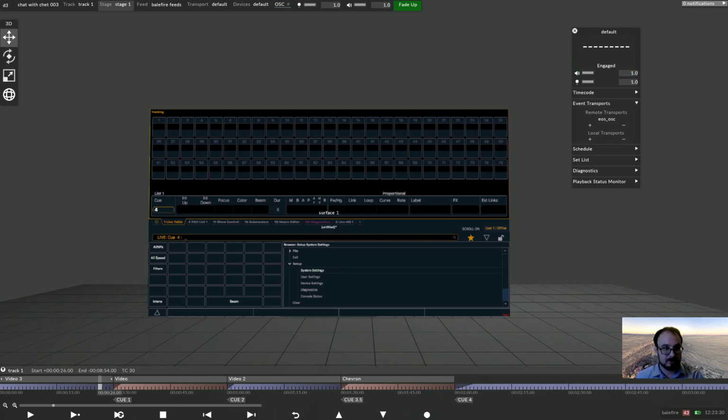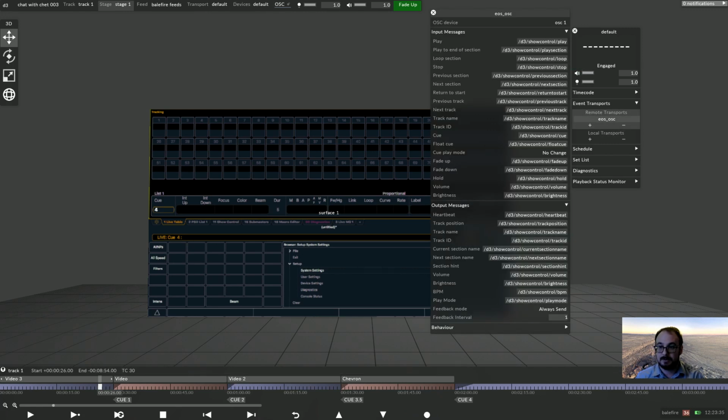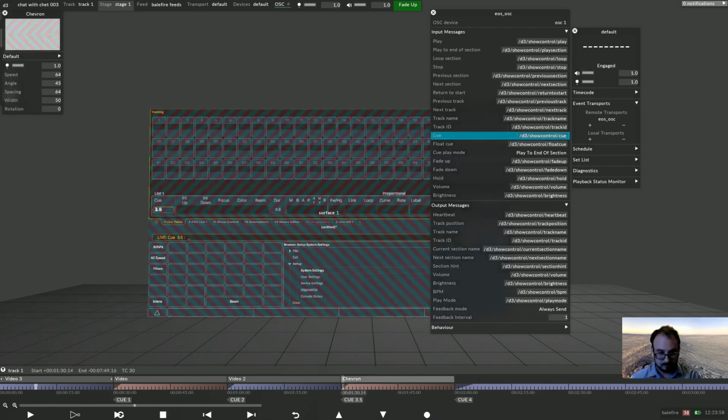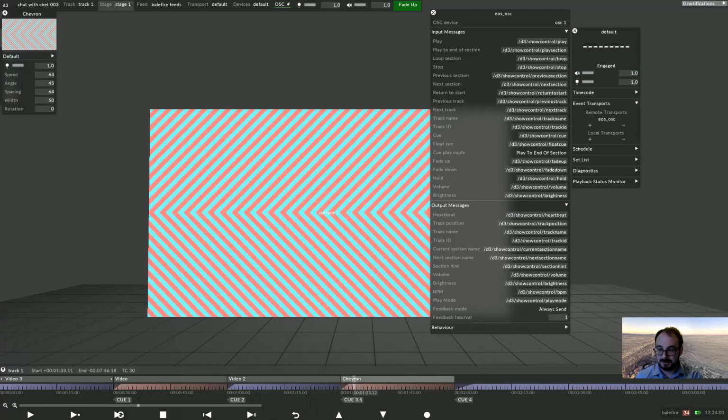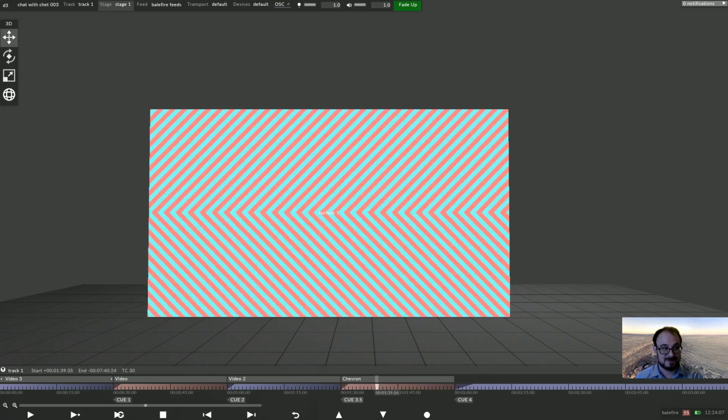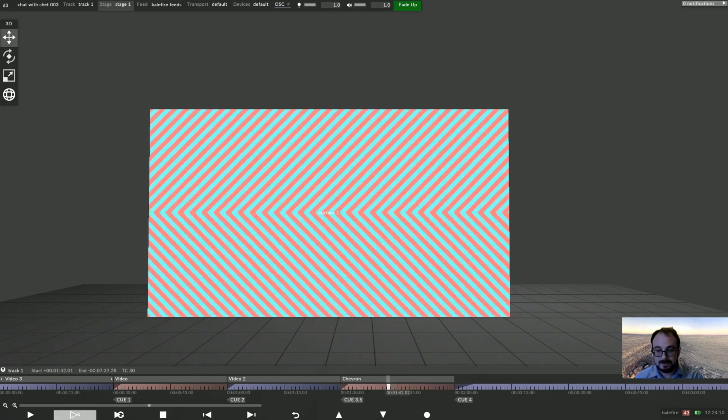One thing that we do want to do when we're doing this is if we go back into the OSC, the queue play mode, we want to set it to be play to end of section. That way, whenever we see the queue, we get into the normal play mode that we want to be in. Yeah, I'm dropping packets really badly, unfortunately. It's only going to get worse as we do the rest of this, so that's fun. So this is how we line up all the queues for disguise triggering.